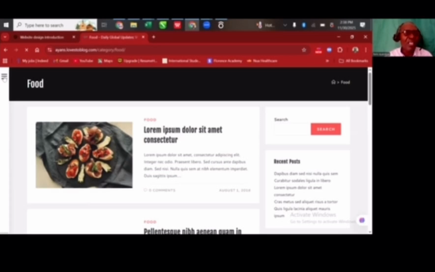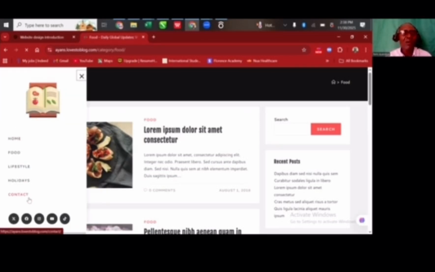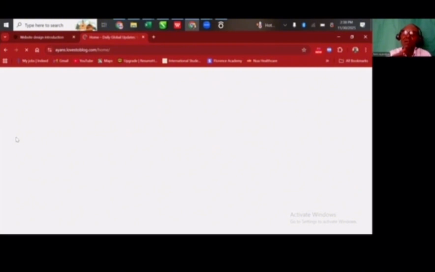Each of these pages we see, they are like rooms in the house. When you are representing your website as a house, then these pages are the rooms in the house. But if at the same time I'm representing my website as a book, then each of these pages becomes a leaf of the book, each of the pages in the book that we are either reading or about to read. In the other way around, our home page will now become the introduction chapter that tells everyone here what the book you're about to read is made up of. So that is seeing our website as a house or as a book.